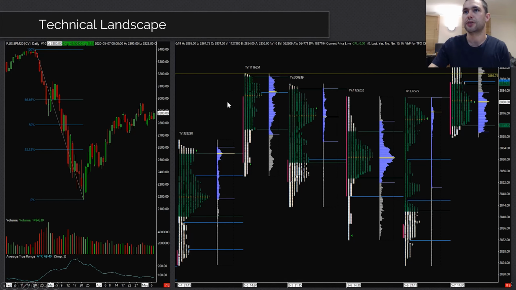Now on the right, this chart here is our profiles. So the way I have my profiles is in sessions. This one here is the S&P cash session, and this is just the futures only when the stock's closed. And so we can see here, this is that yellow line that we had on the other one. This is that vulnerable daily high. And you can see here there's just no excess on this day, so this is from the 5th.